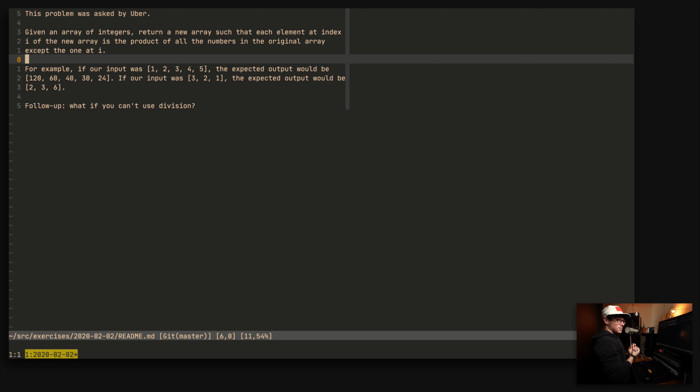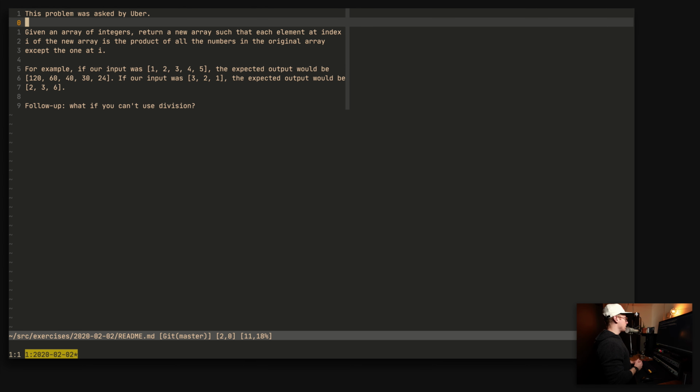Okay. So here we have our problem. This is the one I received today. Today is February 2nd, 2020. Let's go ahead and read it. So this comes from Uber. The question is, given an array of integers, return a new array such that each element at index i of the new array is the product of all the numbers in the original array except the one at i.